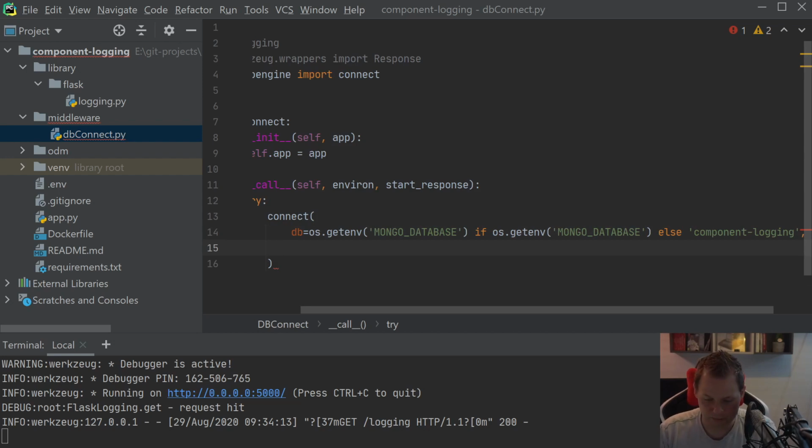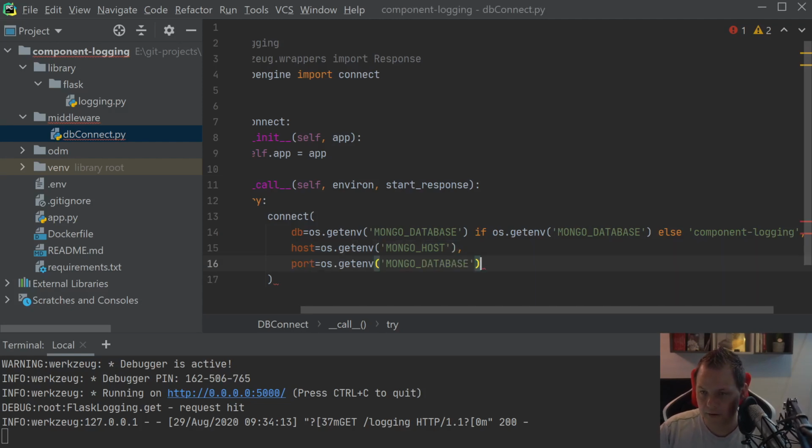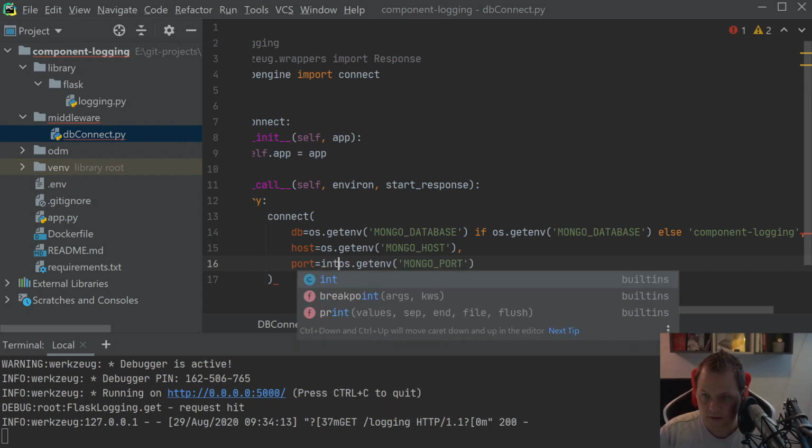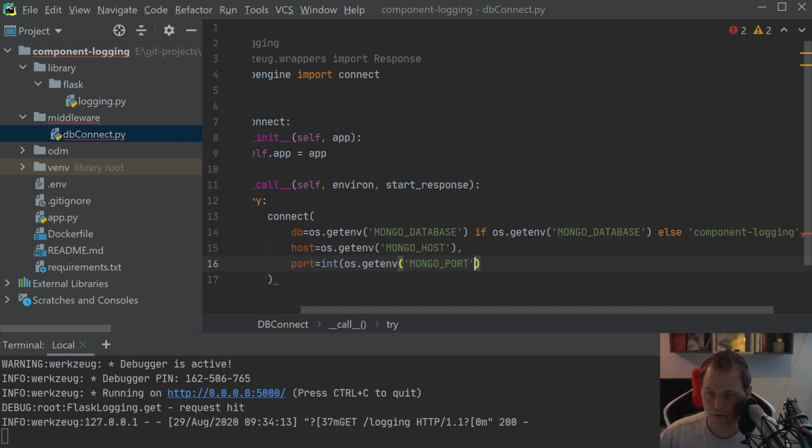So the next step we want to use, I need the microphone here, and yes, I think that would be better. And then we say the host is equal to the host. And then we need the port number, and for the port number, I'll just say this. We need to define it like this and say we need the integer, because the mongoengine needs an integer for the port number, and that's only if we have it inside, else we will say none.